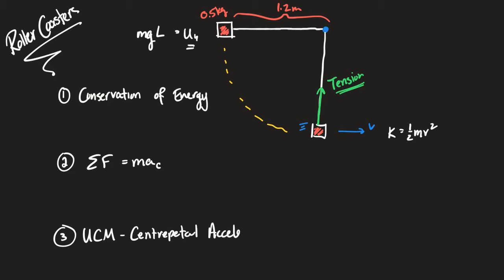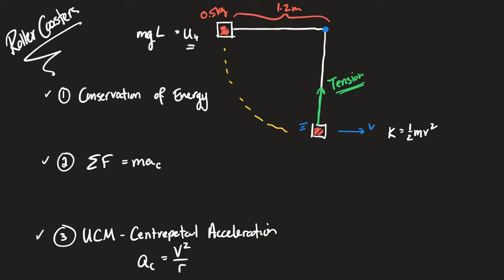These objects involve uniform circular motion, the centripetal acceleration, meaning there is a relationship that we will use to deal with the acceleration that has to do with velocity. So generally, roller coaster problems have this look about them, and they tend to use conservation of energy to figure out velocity, velocity to figure out the acceleration, and then the acceleration to be used for net force. But remember, these problems can go in any order.